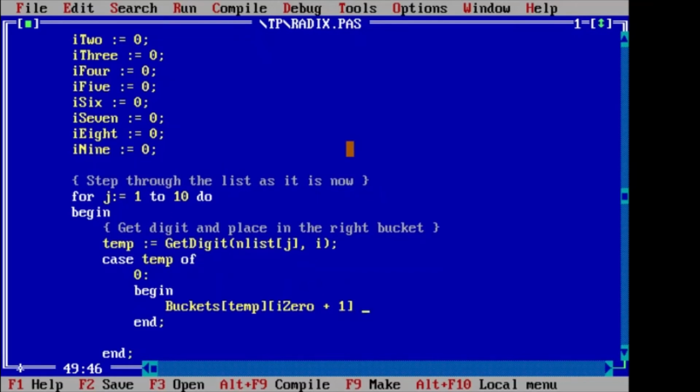I think. So we set that value with the assignment operator, and we set that to nlist of j, which is the value that we put, the whole number, like 447, not the 4. So now we can do. Now we need to increase the next slot in that bucket's number list that we want to use next time if we find another one. So we assign I0 to I index of 0 plus 1, so we increase it with 1.